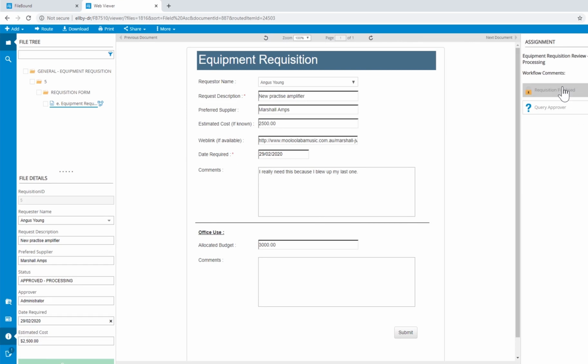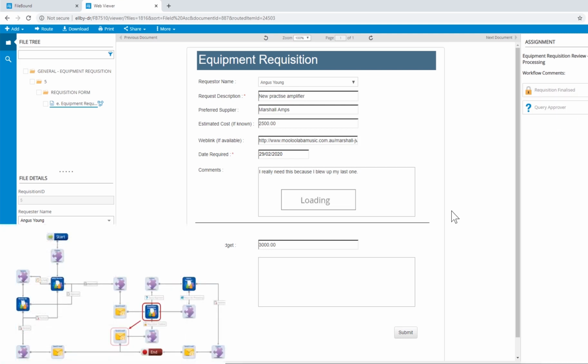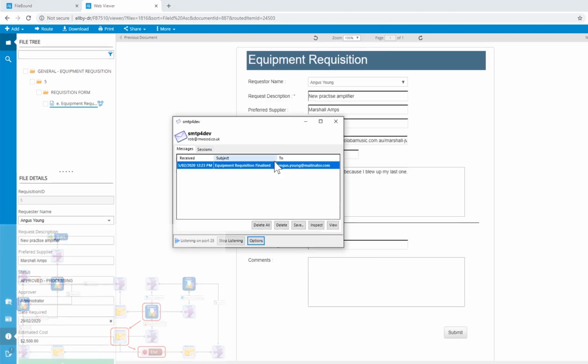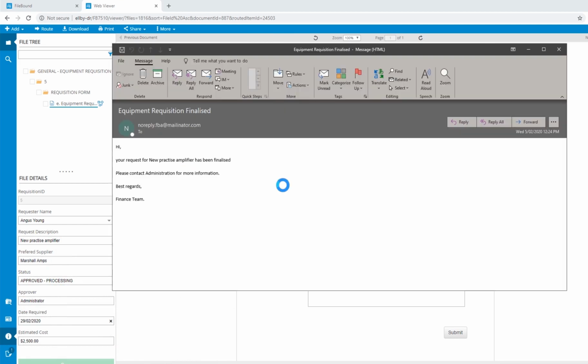Once I've ordered it and raised a PO, it'll then go down, assume it'll be the accounts payable process. I would click on requisition finalized, and now that's finished workflow. And we've also got a new email that's been created and sent to Angus, which is saying that the request has been finalized. So all done and dusted, the order's been placed.